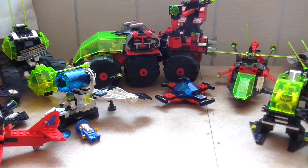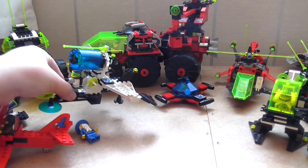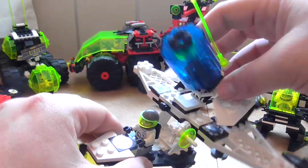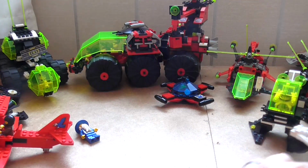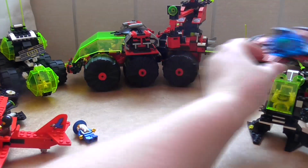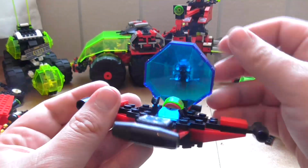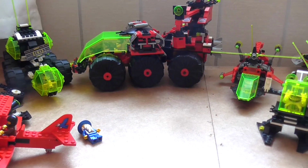And then finally, my train sets. Oh my god! So let's move this crazy contraption. This was this crazy beam cannon or something like that. Let's move that over here and let's put that little weird UFO type thing in there with a little guy with a gun on the top. Oh god, breaking stuff already.